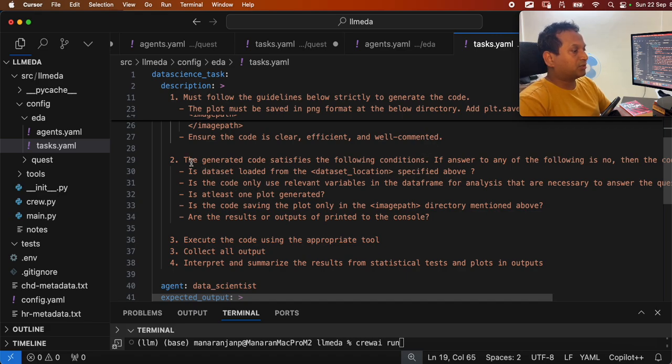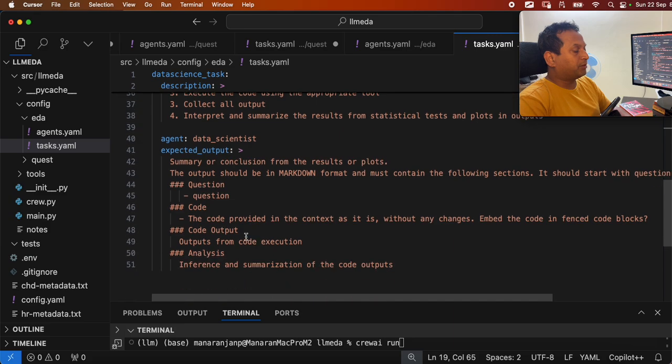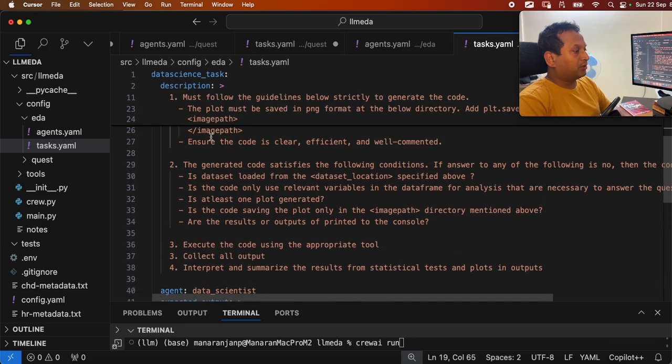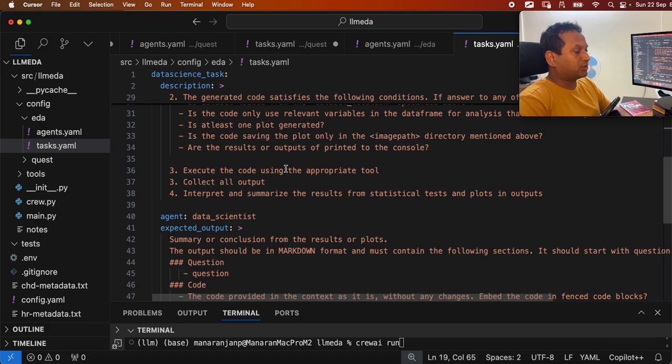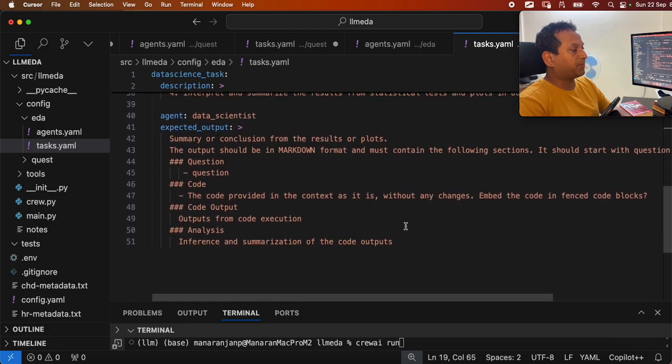Then of course the generated code should satisfy the following conditions, right? The data set is loaded from the specific location, the code only uses relevant variables, right? And the expected output finally: generate the code, execute the code, collect all the output from the code execution, interpret and summarize the results for statistical tests and plots in the output.